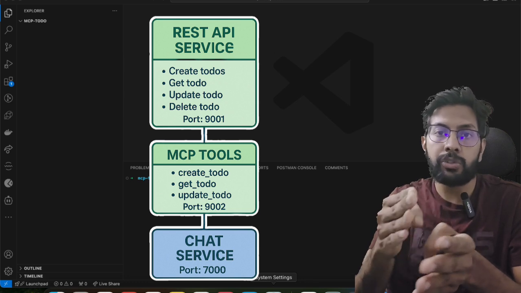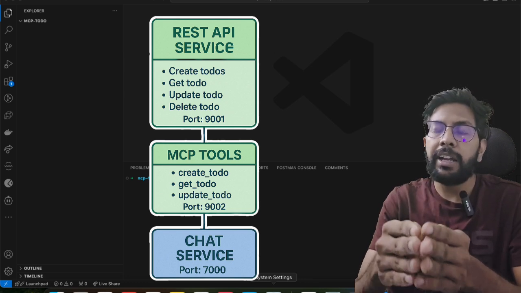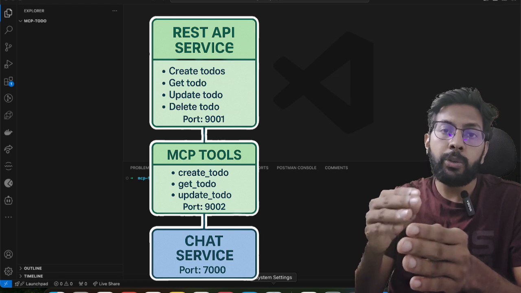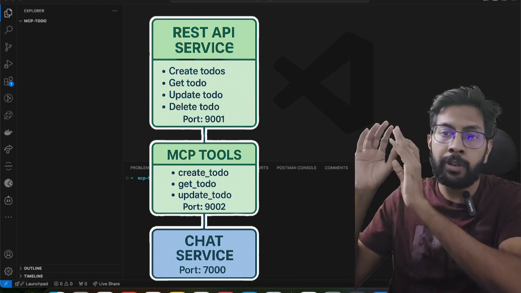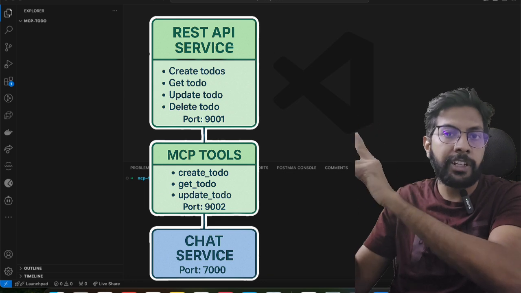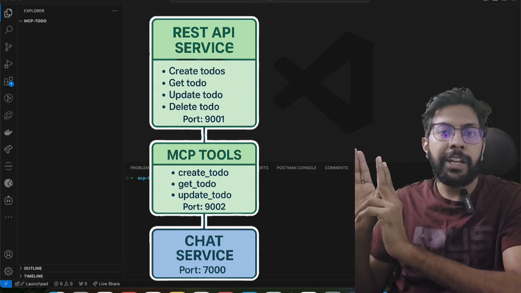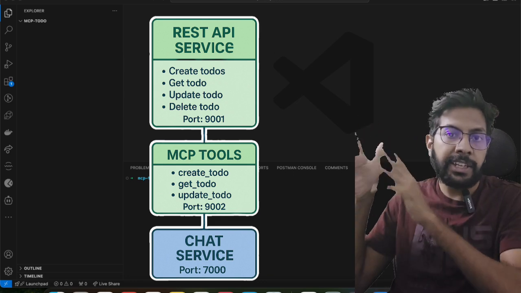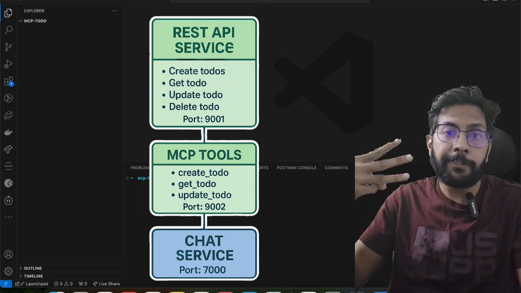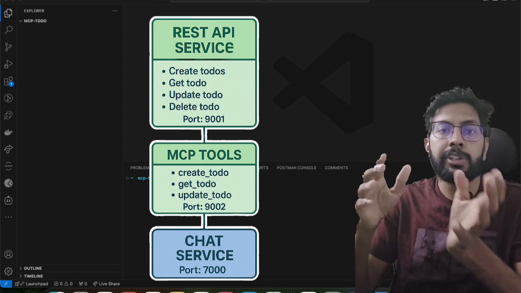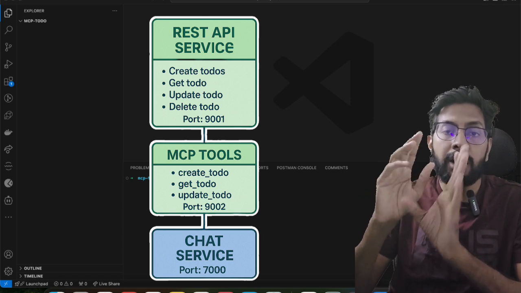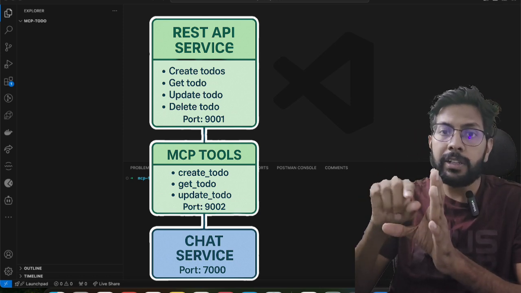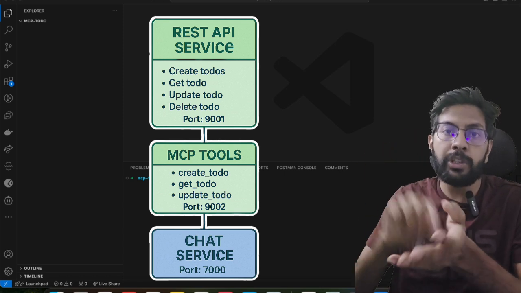For this, you need to install the MCP library, and then create wrapper tools for each endpoint: a create endpoint, a delete endpoint, an update endpoint. For these three endpoints, you create three different tools, or MCP functions, and these functions are wrappers which make HTTP calls to the endpoints.